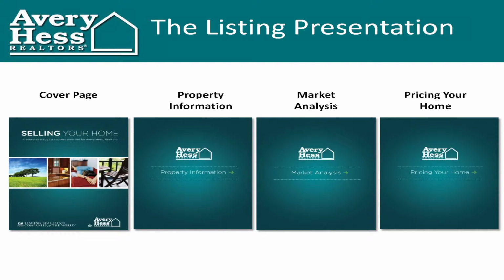Then I take the tax record and I put it behind the property information, and on the most recent sale in their binder, I put the most recent sale of that property. In my cheat sheet, my workbook, which I'll talk to you about in a minute, I put all of the sale information on the property. Then in the market analysis, I just put the market information, so I'm putting RBI or RPR data in this section. And then pricing your home: the cover part of pricing your home, which I'll show you in a minute, is the CMA, and the back of that are the sold comps. All right, let's look at what those look like.